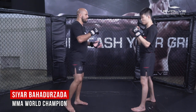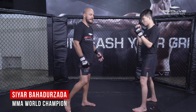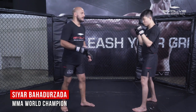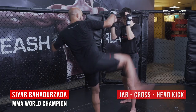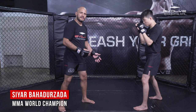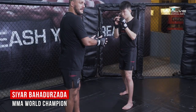For head kicks, the combinations I like to set them up with use two strikes on the same side — either right-right punch and right leg, or left punch and left leg, or left punch, right punch, and right kick. My favorite fundamental combination is left, right, right, right high kick. When you kick, you step out — not step in — because if you step in after he blocks, you're close and vulnerable to a right cross. Step out of the standard line, same principle for the head kick as well.